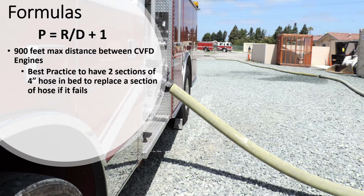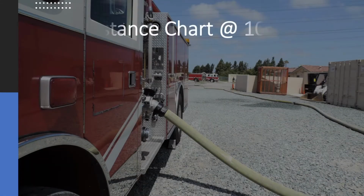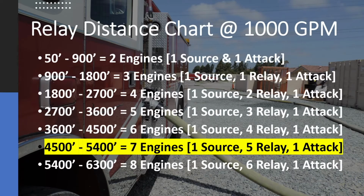Going back to the equation, P is the total number of pumpers needed, R is the relay distance, D equals 900 feet, which is the Chula Vista max distance, plus 1. A quick reference chart has been adapted for the Chula Vista's needs and is based on a desired fire flow of 1,000 GPMs. This chart breaks down the distances of the lay and gives you the number of pumpers needed and the roles these pumpers will assume.